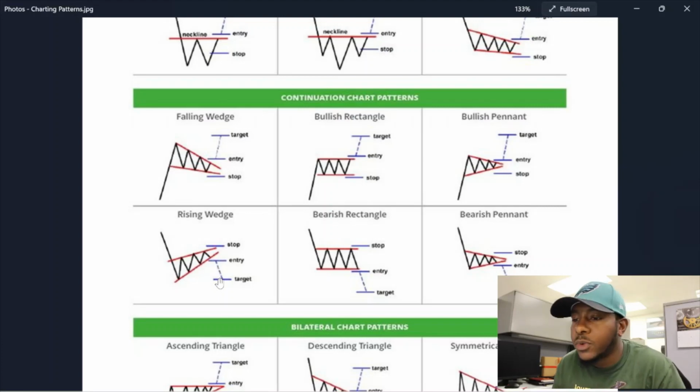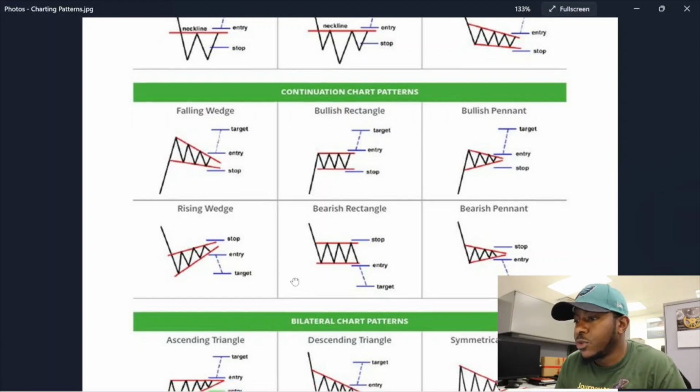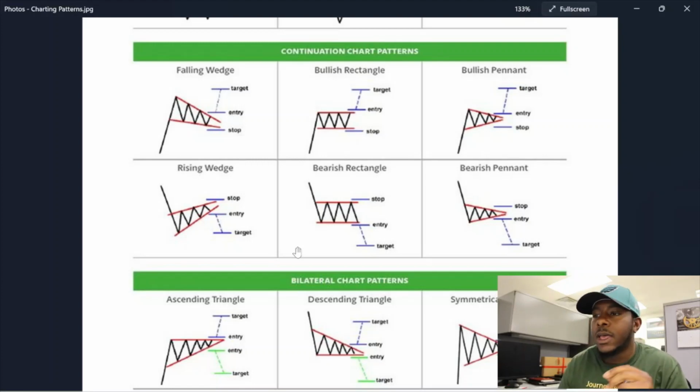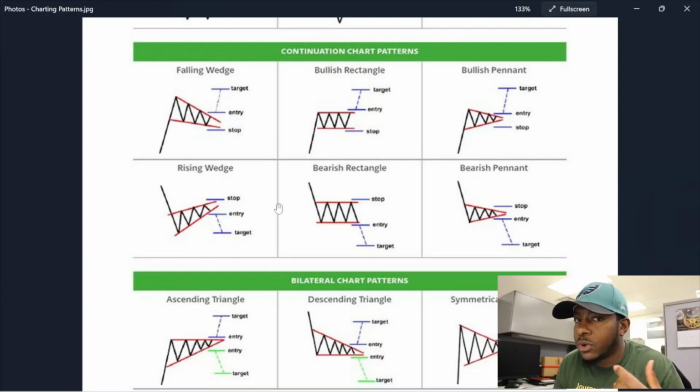Becoming familiar with these trading patterns really improves your game, right? It gives you, you can literally look at the charts and see what is going to happen next, and you can kind of predict, okay, hey, am I trading calls or puts today? Also, you want to make sure you're looking at how the market is trading by looking at things like the SPY or the Dow or the NASDAQ or whatever the case may be, but I use the SPY at all times. That's what I use, right?